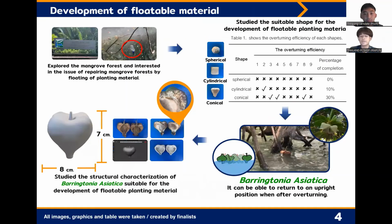From our field research, we observed garbage floating in the mangrove forest area. So this is our inspiration. We have an idea to create an object that can float into the inner mangrove forest to plant a tree.